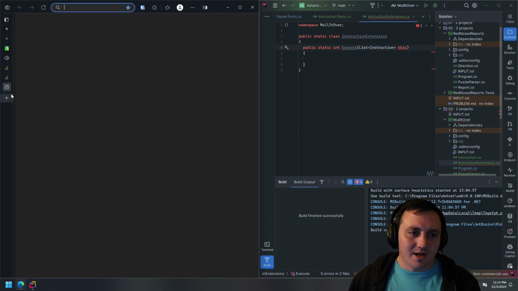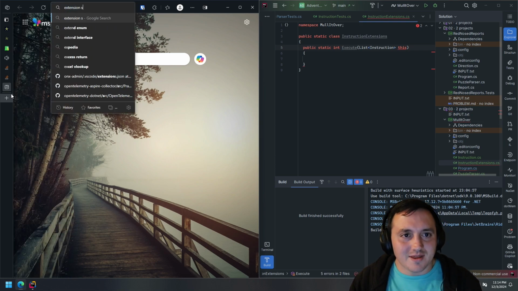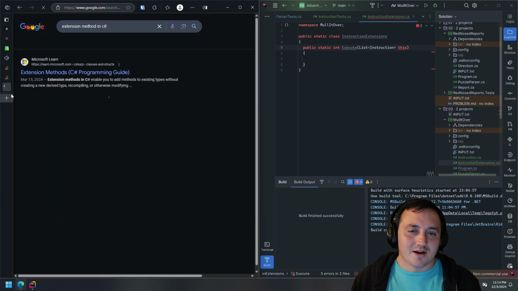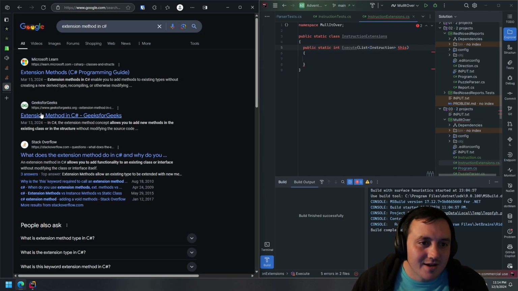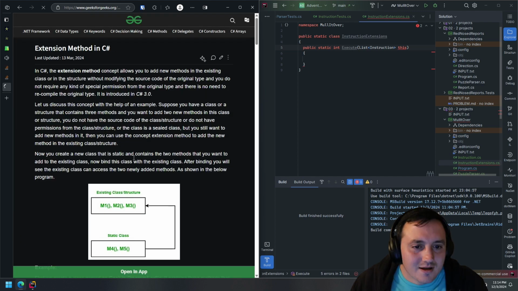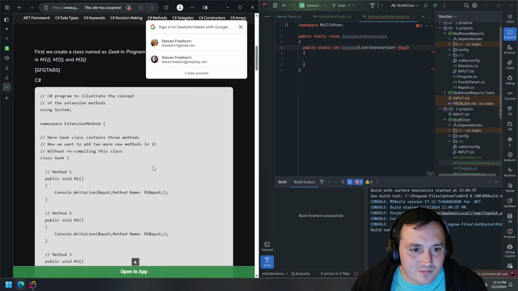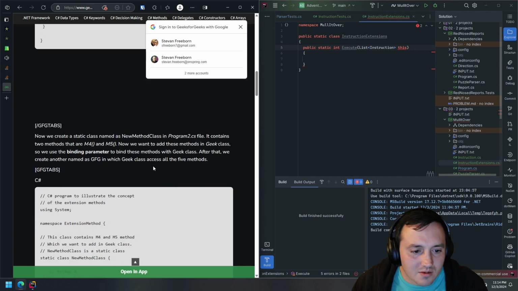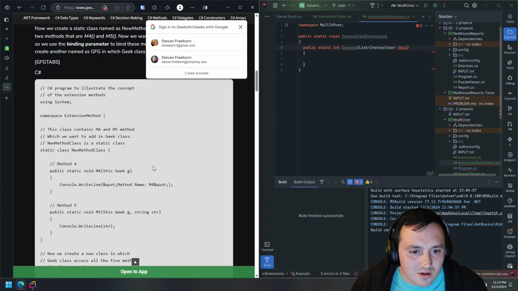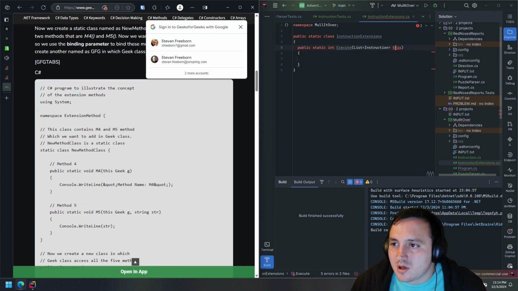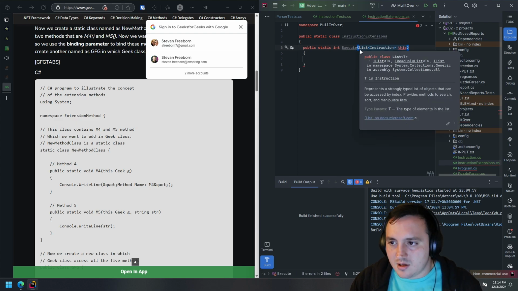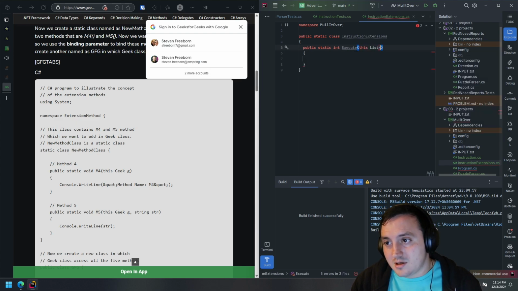Did I forget how to write an extension method in C#? I forget everything. I always have to look things up. It's this list of instructions.